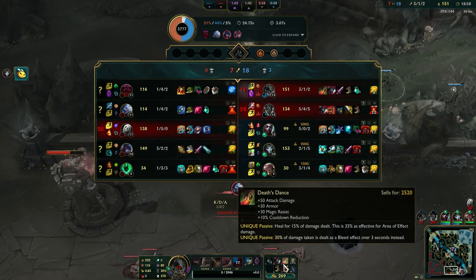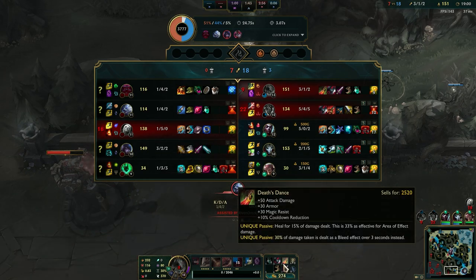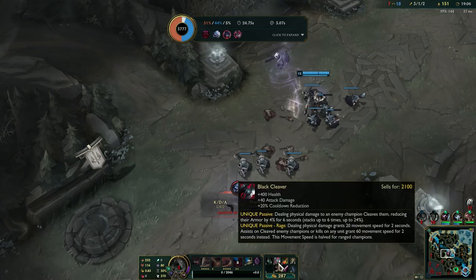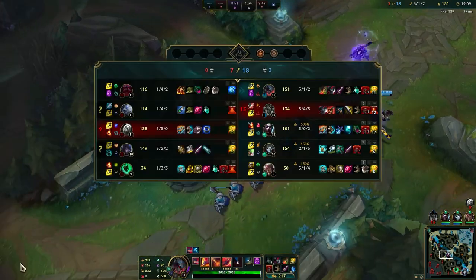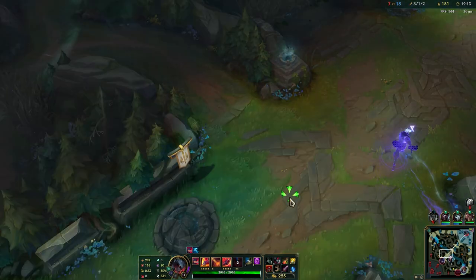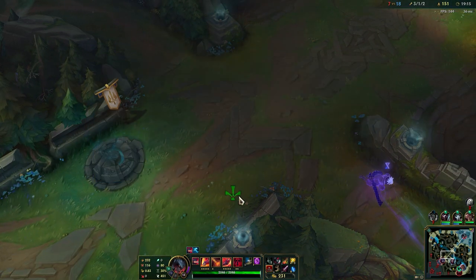Death's Dance gives pretty much everything you need on this champion. Sustain, damage, resistances, and most importantly CDR. So you are extremely tanky right now, and you're gonna heal for a lot, especially if they don't have Executioner's or Bramble Vest. Then it becomes very hard for them to burst you down.